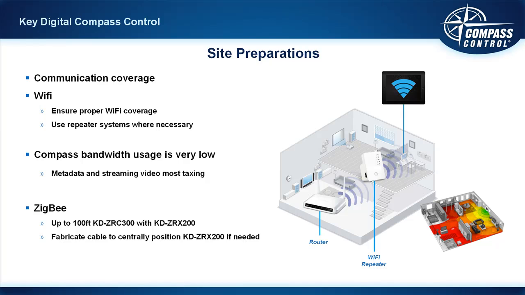Now, what if you had a way to locate your Zigbee receive antenna a little closer to where the user is holding that ZRC300 in their hand? You can do that because, again, you can fabricate a cable to connect the ZRX200 to the MC1000. It's a 4-conductor cable: transmit, receive, ground, and power, because that Zigbee receive antenna or transceive antenna is powered via that cable as well.